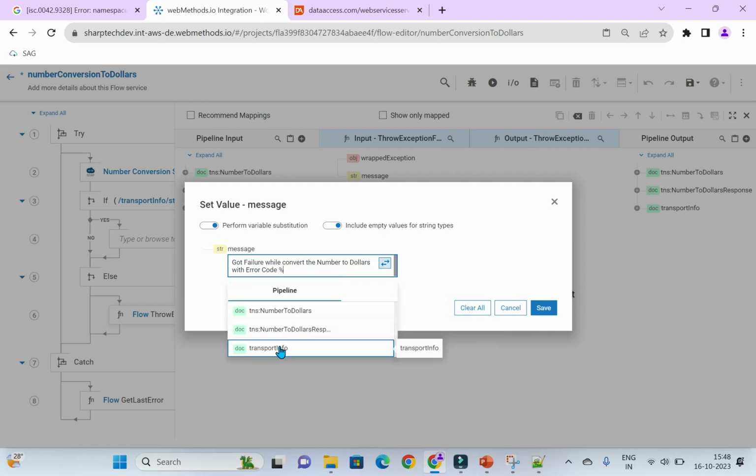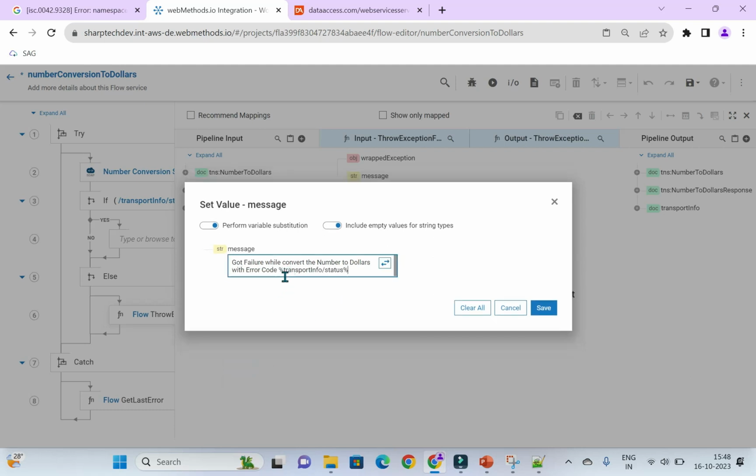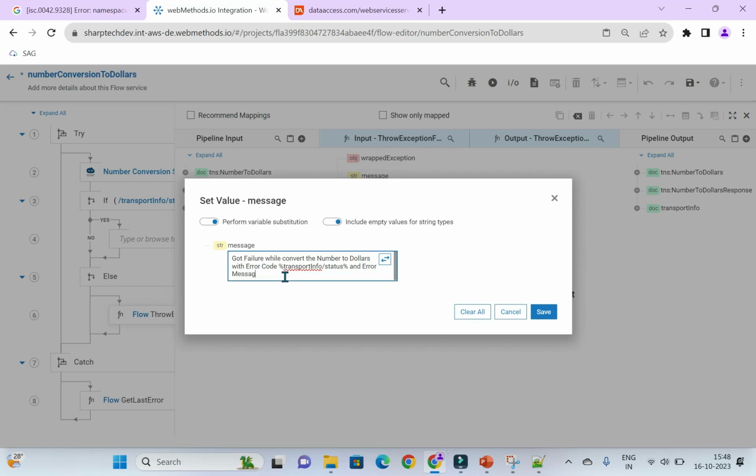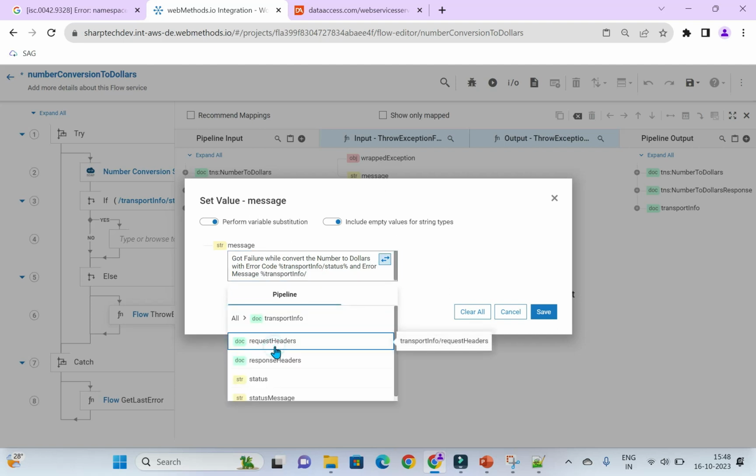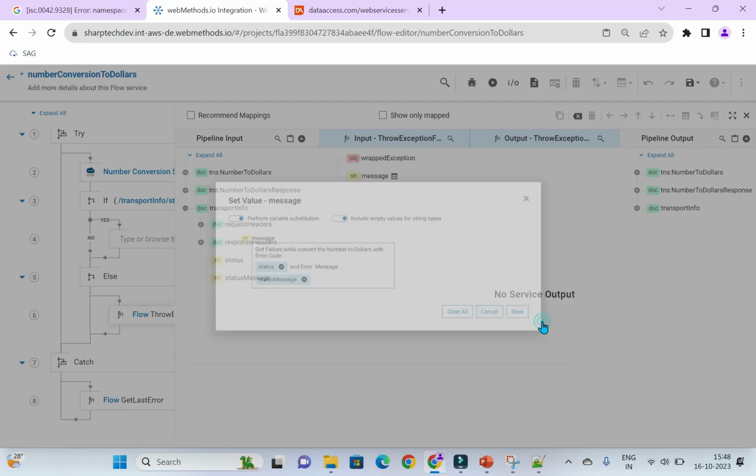Then you go to the transport info and status and error message, give percentage, transport info, status message, save it.